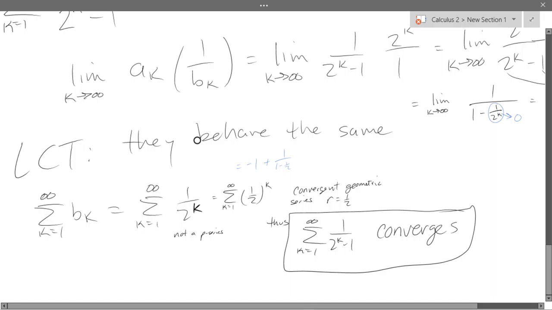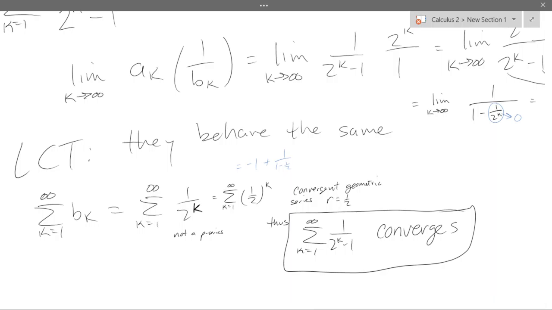Is that sort of what you were asking? Yeah, so we just need, yes, it did converge to something. That's a number. It doesn't even have to be a positive number. I think this one, just looking, will be positive because it starts out positive. All the terms are positive, so I can't get negative. So if I was careful with this, I think it's negative 1 plus 2 is what I think it is, so positive 1. But the fact that it converged to positive 1 is not important.